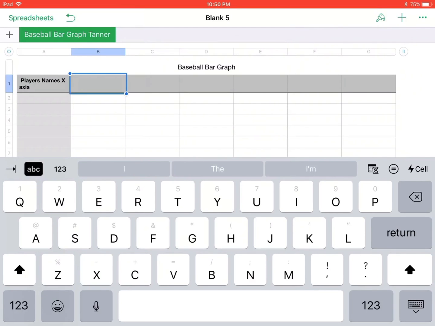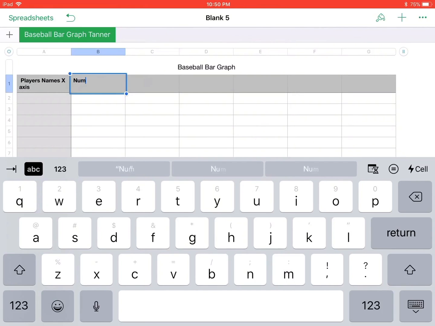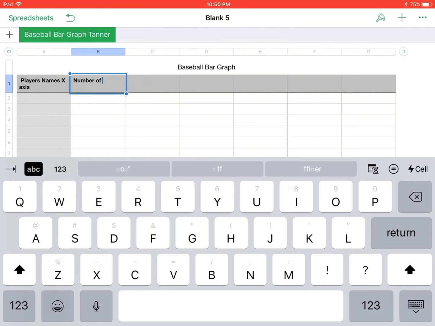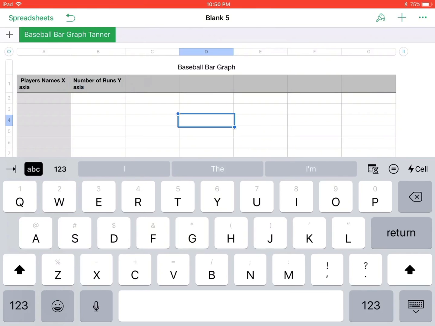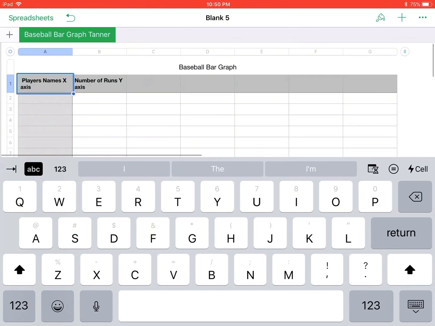And then on the second one, let's do number of runs, y-axis.